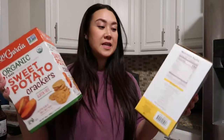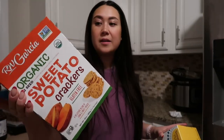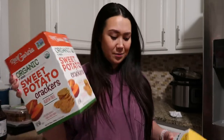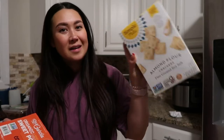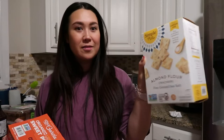And then I picked up some crackers for snacks. I've got these sweet potato crackers, which are so good — they've got flax seeds, black sesame seeds, and chia seeds. They're really good with dips but also just by themselves. And also some of these almond flour sea salt crackers. I honestly like these better than any of the other flavors they have — the rosemary or the cheese ones — these ones are just really good on their own.